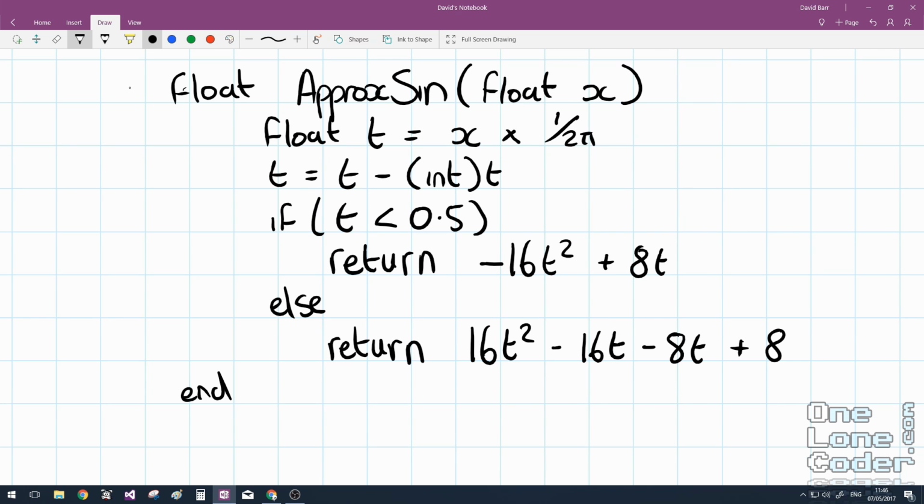Here I've drawn out the pseudocode for our approximate sine function. I'm going to assume that we're using 32-bit floats for all of this. And here we can see that I first of all scale the input to normalize it between 0 and 1. I then do this nice way of doing a modulus just by taking the integer proportion away from the input. And it's just then a question of making a decision between which parabola you use, whether we want the first half or the second half.